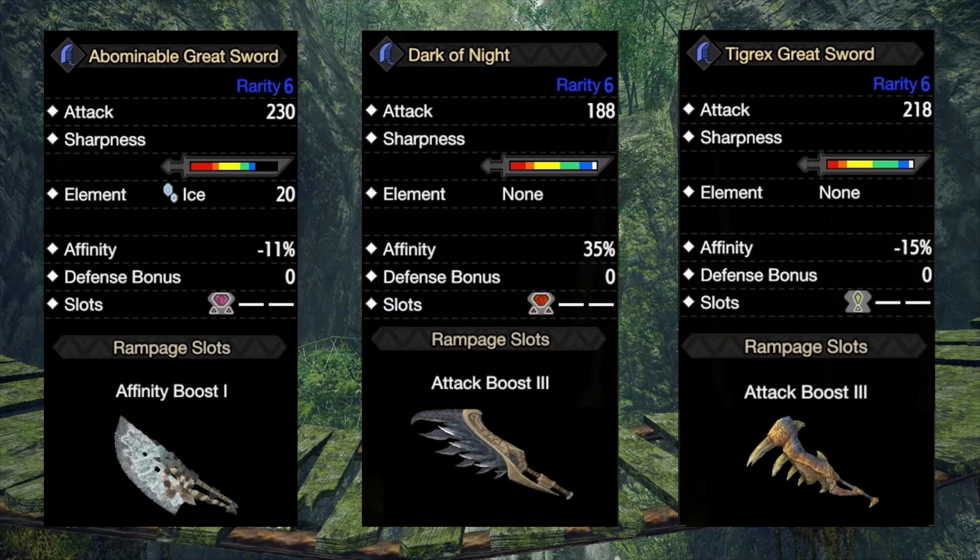The Abominable Greatsword boasts a glorious 230 raw attack, the highest in the game so far for Greatswords, 30 hits of natural blue sharpness, and 20 raw ice elemental attack. Its affinity sits at a natural negative 15% that we turn into negative 11% thanks to the affinity boost 1 in the rampage slot. Finally, it gives us a level 2 decoration slot.